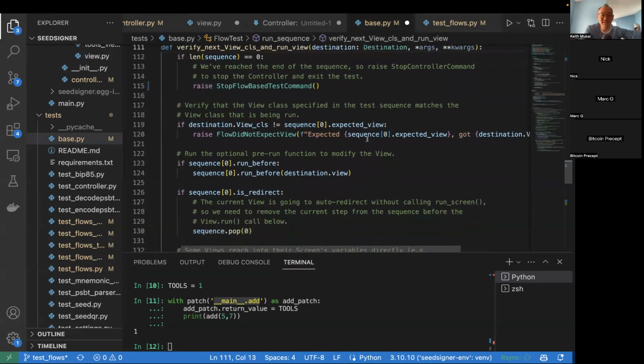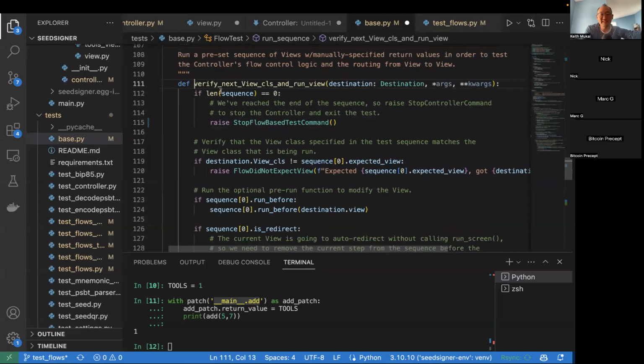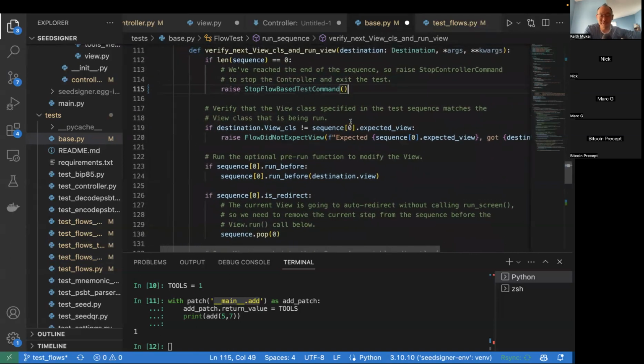So in this function, if we're at the end of the sequence, just call stop. We're done. That's how we exit, or raise this exception that signals to the controller, just stop. We finished our test. We're going to do our sanity check.